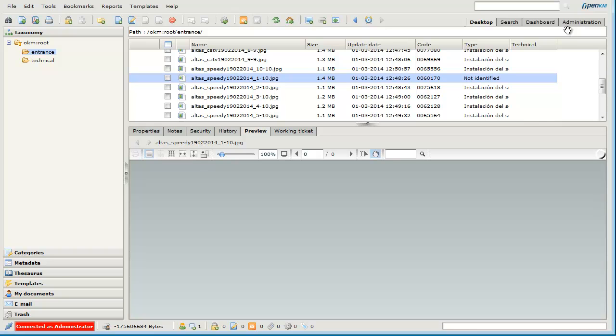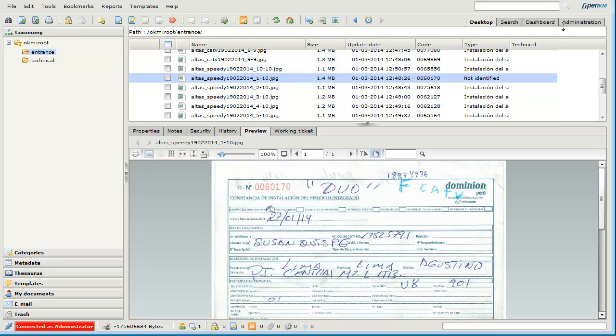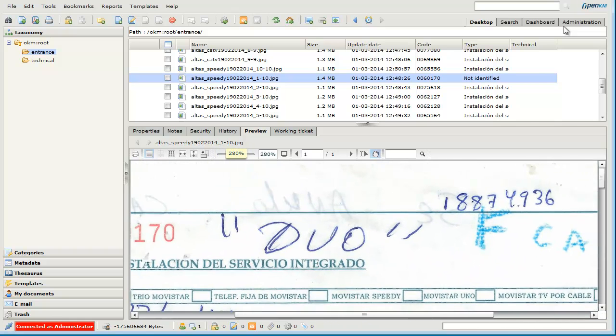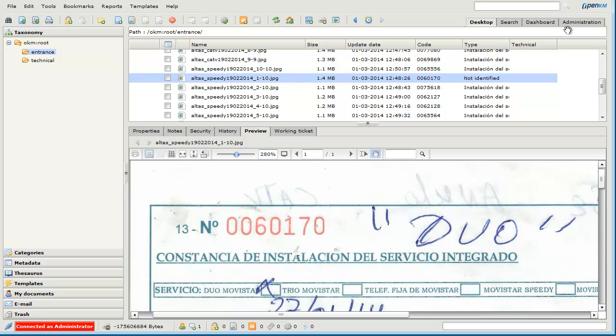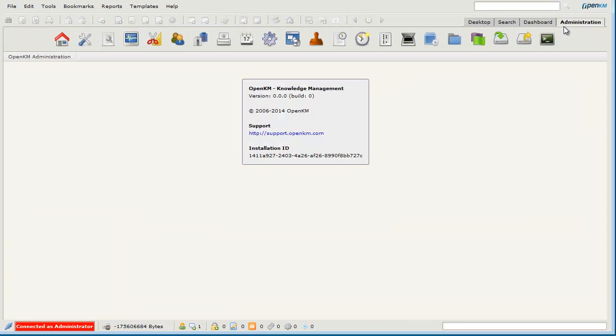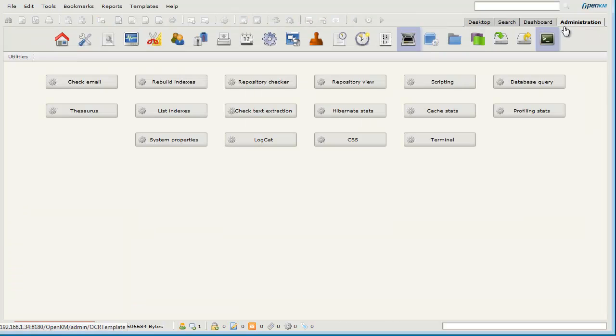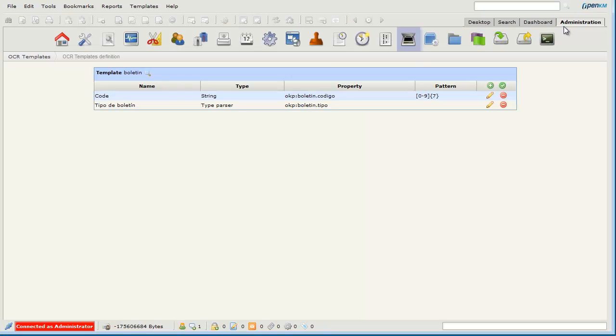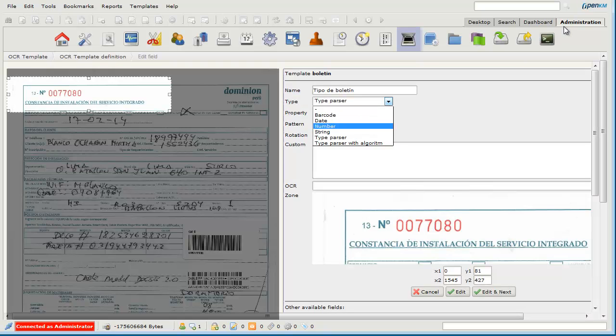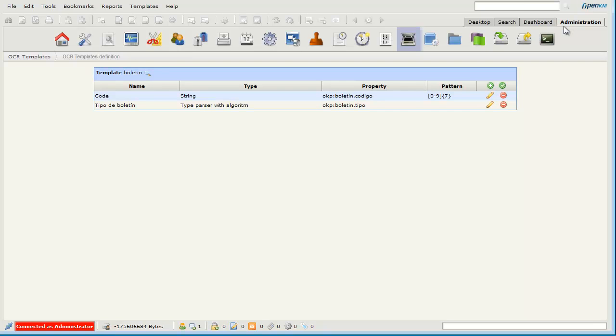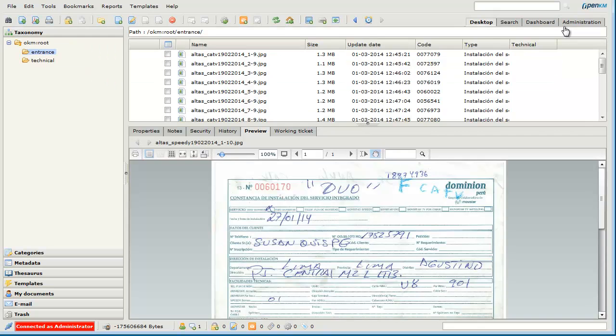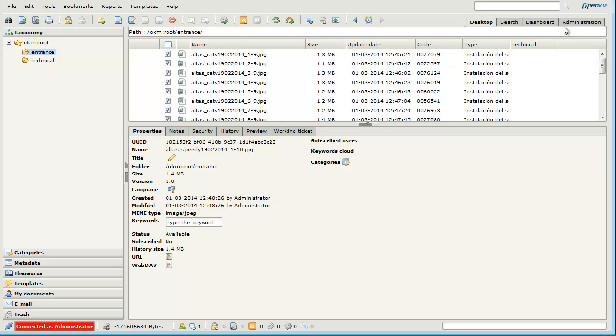We preview the document, and we see that there are a number of spots in the text, which does not allow us to properly extract the text in this area. Then, we replace the conventional parser with a parser based on a proximity algorithm. We run the training files, and now the result will indeed be optimal.